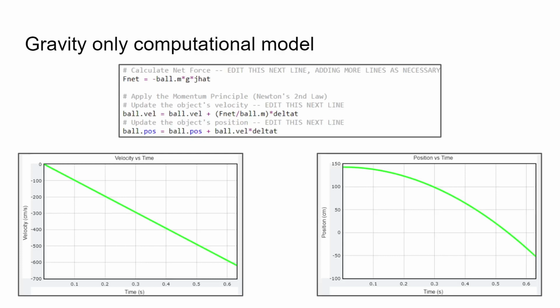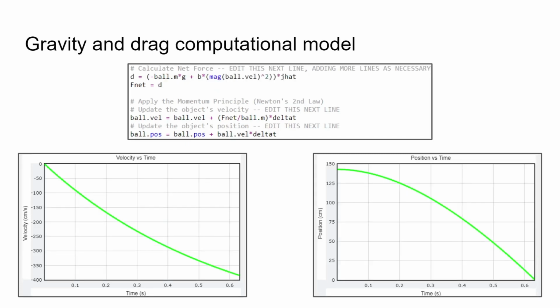The gravity-only prediction of the motion of the object was created by using the force of gravity to update the velocity and position every 0.001 second. Calculating the force of gravity involved just multiplying the mass of the ball by the acceleration due to gravity by the unit vector in the y direction, as seen in the coding. The rest of the coding involved just updating the ball's position and velocity over time using the appropriate equations. Initial velocity was 0 because the ball started at a state of rest. The resulting predictive graphs of y position over time and velocity over time are shown. Notice that the velocity graph is linear.